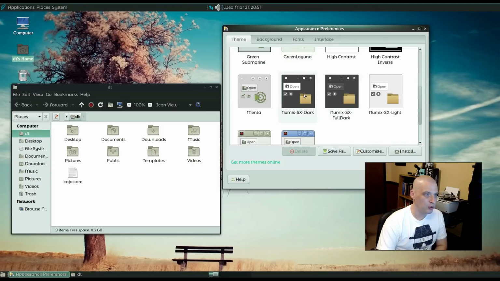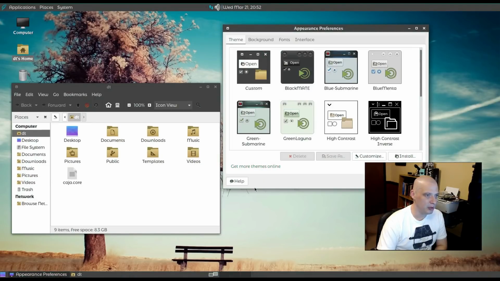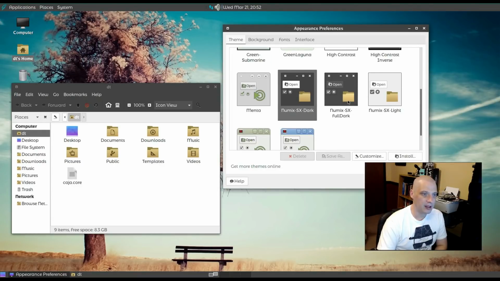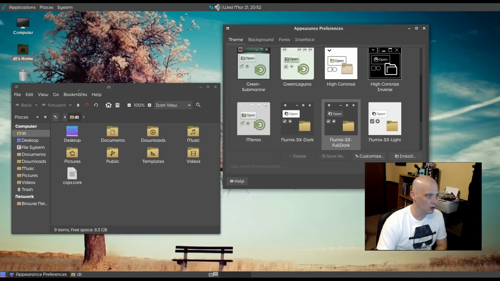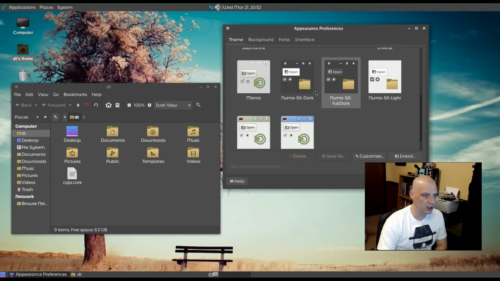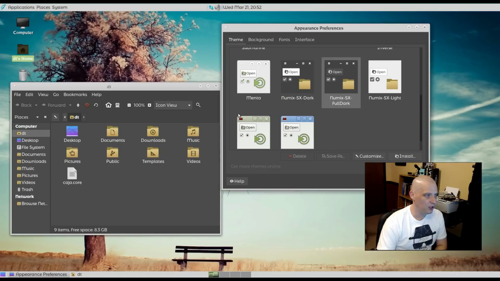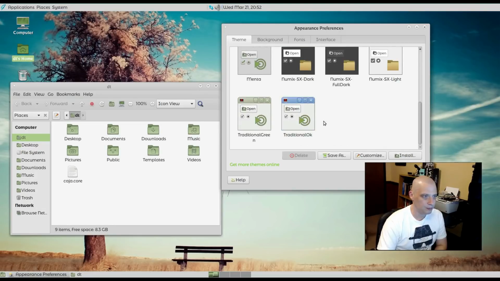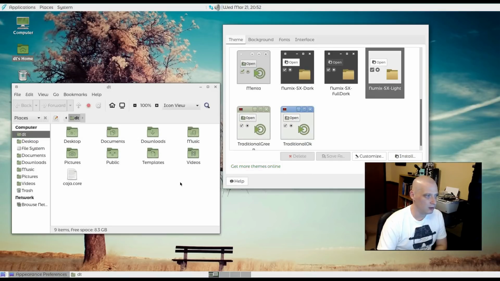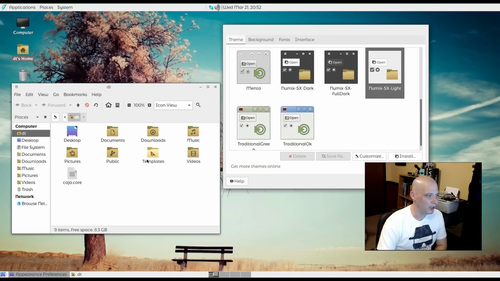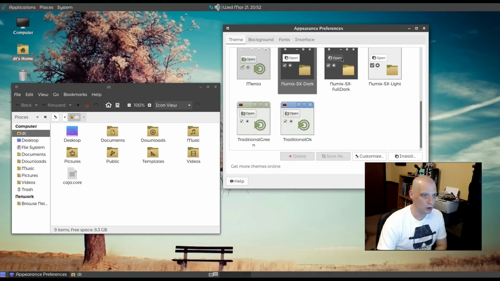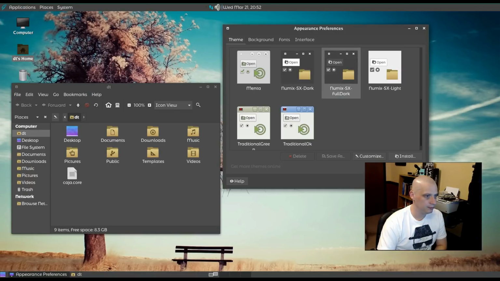Let's see what else. Numix. The Numix themes are really nice. This is Numix at SX Dark. We have Numix XX Full Dark. I like that one. So 2 really nice dark themes. Oh, we have the Monta theme here. This is really nice. If you like that silvery, grayish kind of look, Monta's nice. And of course we have the Numix Light. If you like a lighter theme, white with some silver accents. You know what? I'm probably just going to go with the full dark, the Numix full dark. Let me apply that. Yeah.